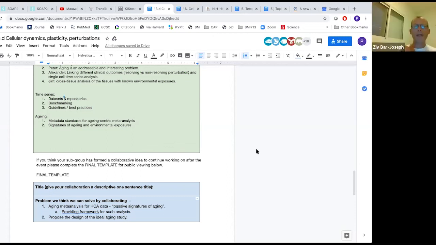Honestly, I'm less thinking about proposing new types of data, but even collecting and providing metadata for time series is not trivial. I don't know how many of you have tried to look for time series data. Even determining what time points were actually profiled is a huge challenge for some of these repositories. There's just no good way of querying and trying to obtain it. So even the simple things, which at least to me sound simple, like what are the time points and which cells were profiled at which time point, are extremely challenging, especially if you want to do it on a large scale, like they did, as was said very nicely in the COVID-19 presentation at the first.